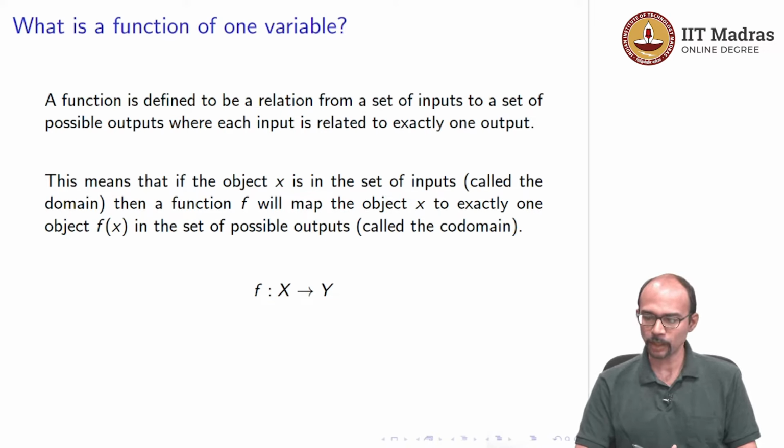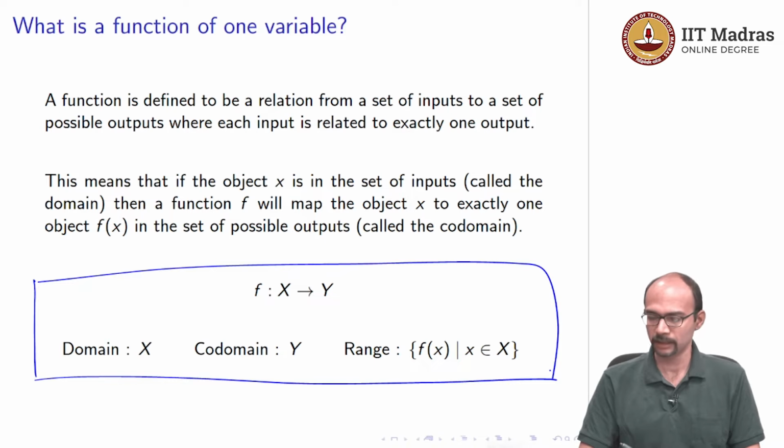So if you have f: X to Y, pictorially these sentences are represented by this picture here, f: X to Y, which says that f is a function from X to Y, X is the domain, Y is the codomain, and then we have something called the range of a function. This means it is the set of values that f takes. In other words, it is the subset of Y, of the codomain, such that there is some x such that f(x) is equal to that particular value.